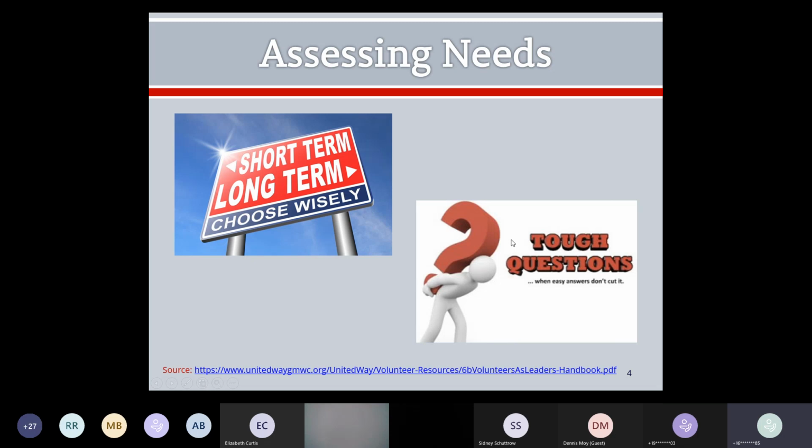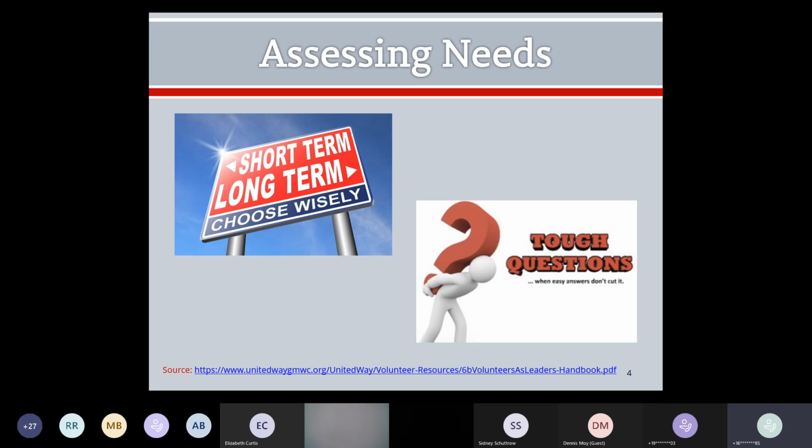These aren't just simple yes or no's or one sentence answers necessarily if we do a workshop, but really to determine how the volunteer is going to take on that leadership role and be more than just any other roles that you have. So consider asking yourself things like this.